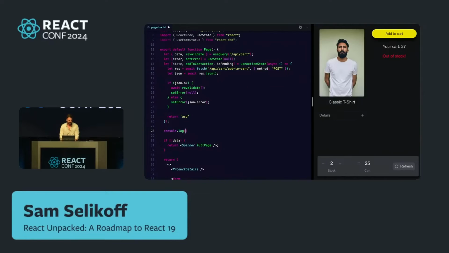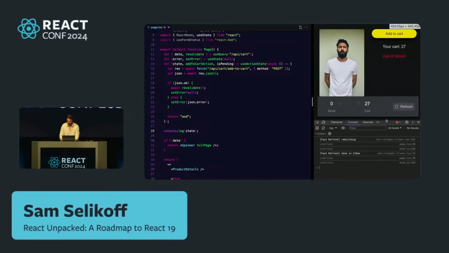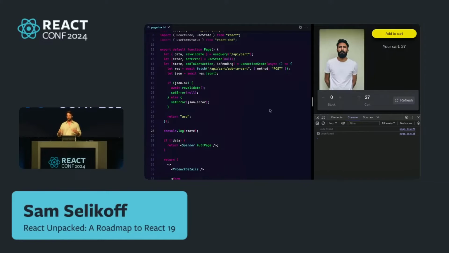And on the first render, if we just log this and I pop open this console right here, the first render is actually undefined, because what is the last return value of your action submission when you first load the page? Well, it hasn't been submitted yet, so it's undefined. And that's what this second argument to useActionState is for. So you could say ABC, DEF. When you first load this, you get that initial value. But for our case, undefined is just fine.